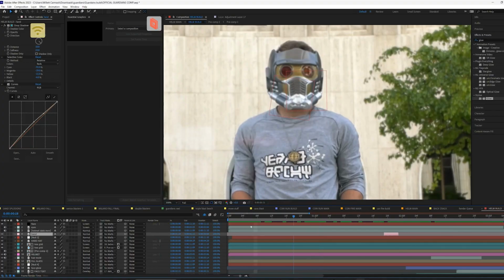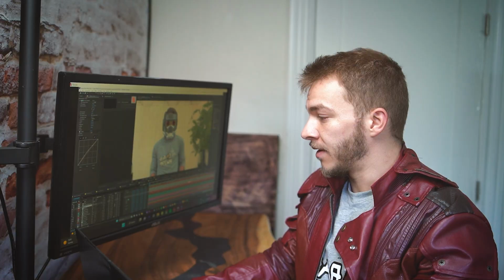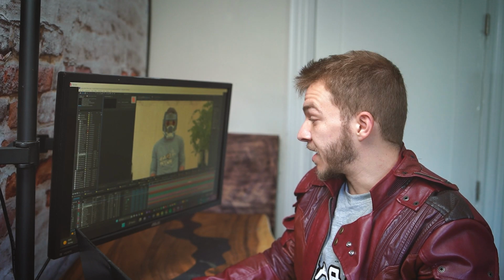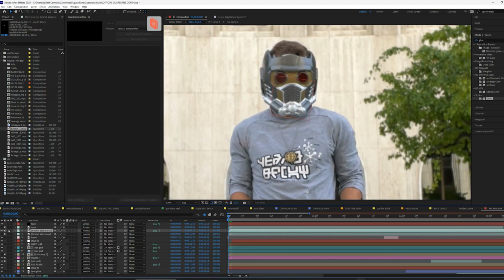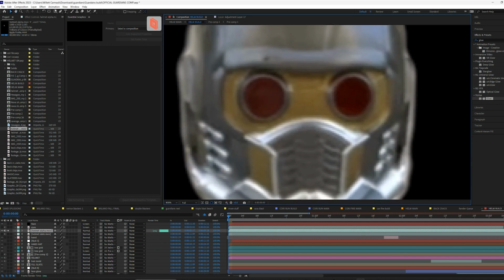I don't know. Okay, so what we want to do right here is just mask out the eyeballs. Duh. Don't freak out, but my helmet is actually an alpha layer because I had to make the helmet come off of my head, so we are about to mask the eyeballs of a floating head. So what you want to do is obviously just grab the pen tool and go crazy.